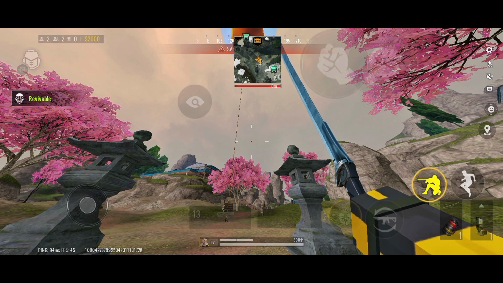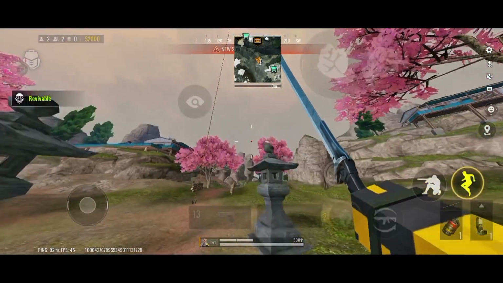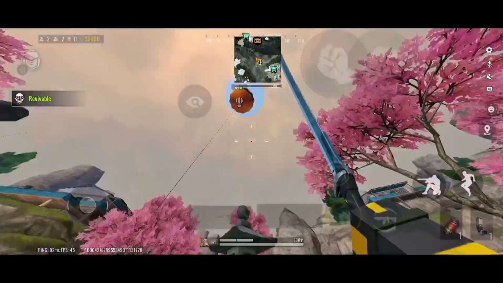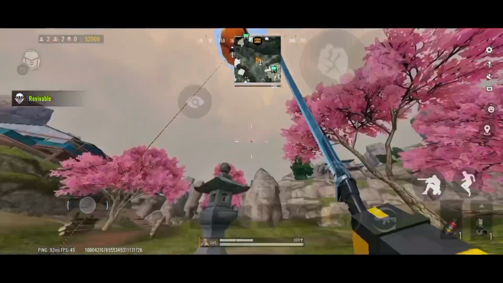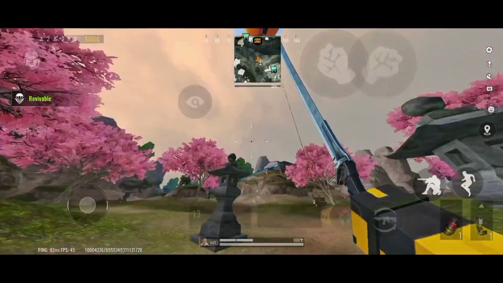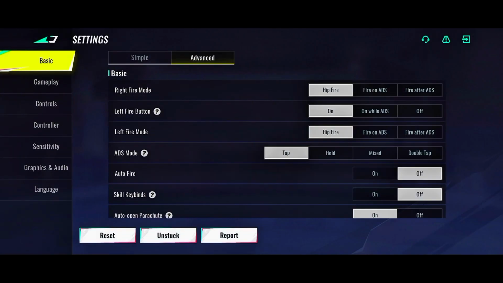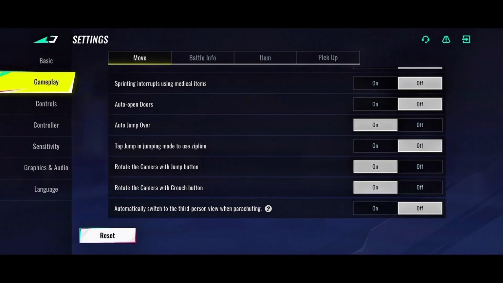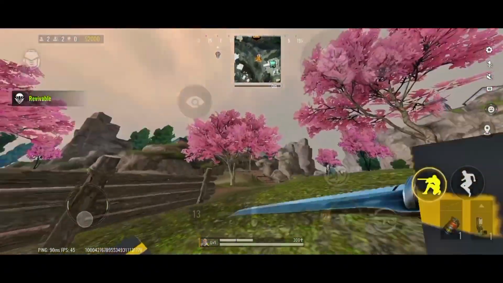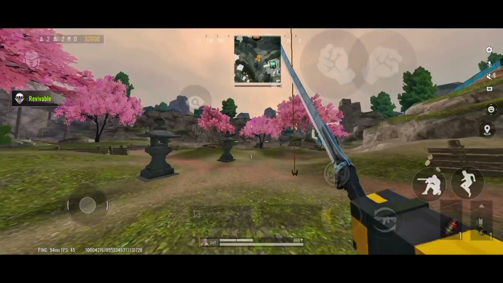So I can have these two buttons working this way. I can jump and at the same time rotate the camera. Make sure you have your buttons on your right hand side, so you can use them both at the same time.